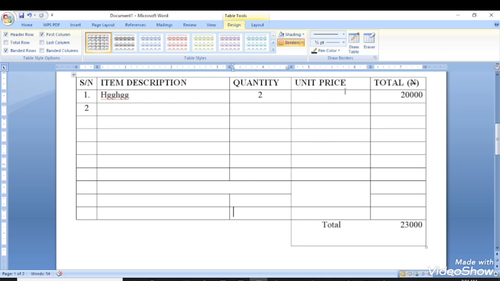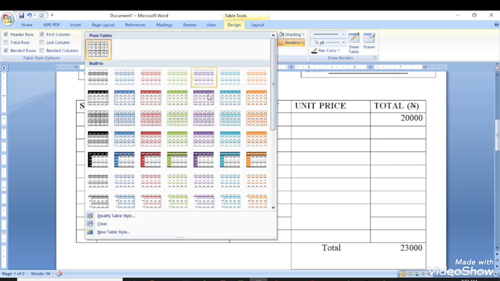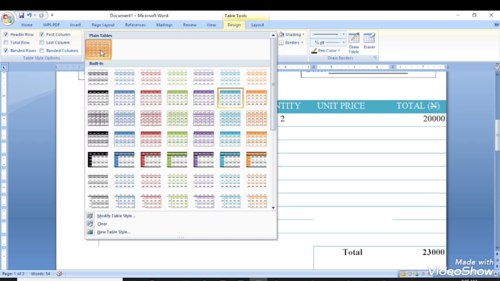So, and again, there's something that we normally do. Maybe you want to make it more fine, you want to beautify it. So immediately you are on the table, then you click on any part of the table, this particular design will come outside. So I want to make some little design, so you can select any design of your choice.